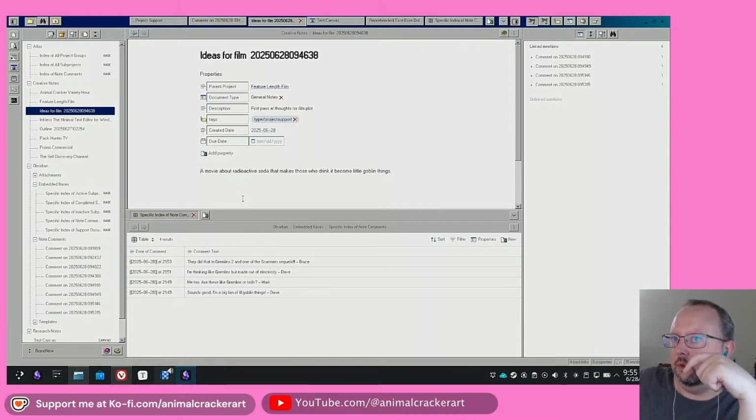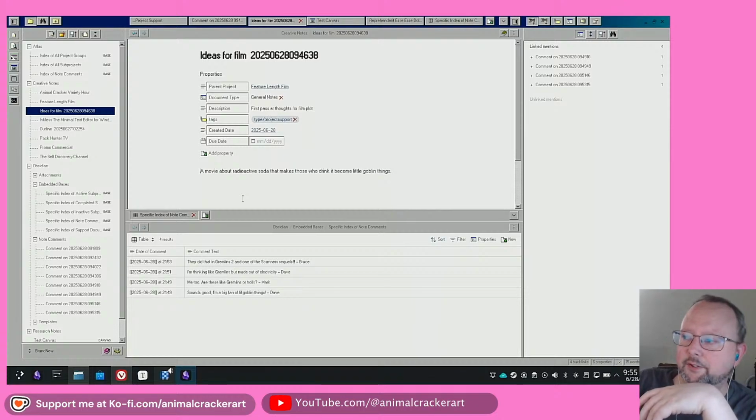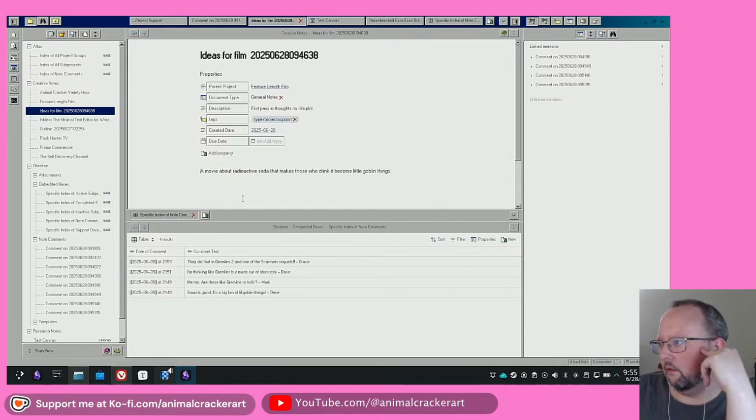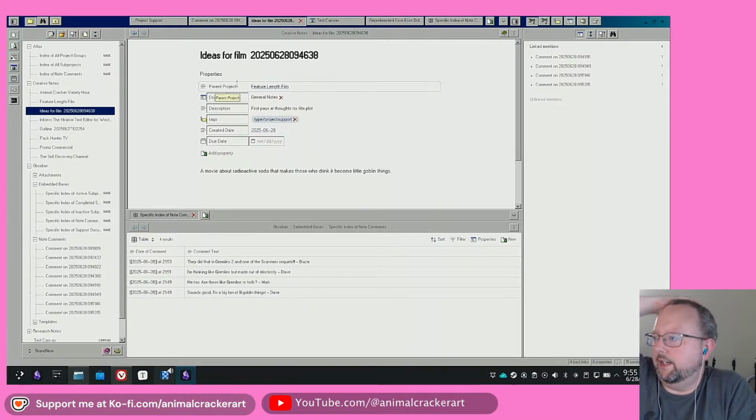I wouldn't need to, but it'd be nicer if I unified those into one named field. So just like, I don't know, connected document or something. So instead of parent project, it says connected document. I know people would like to use just like an up field.